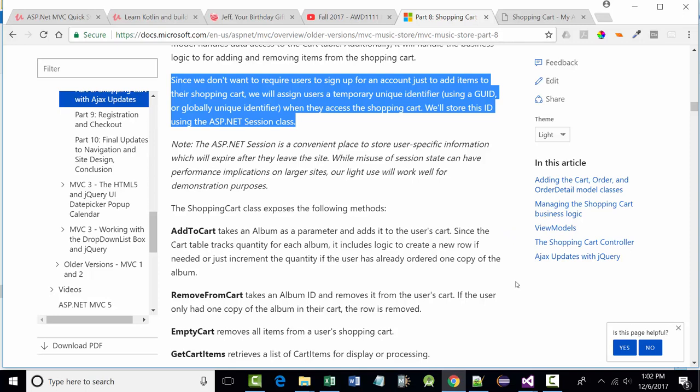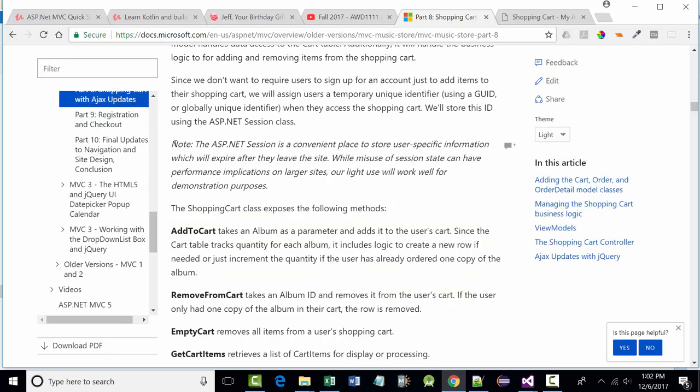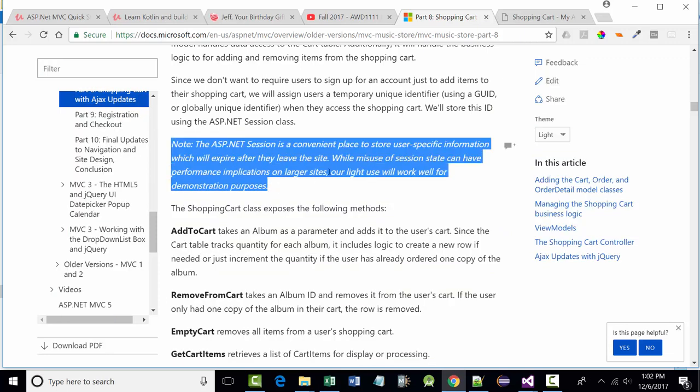So as mentioned there, we use a temporary identifier that's called a global unique identifier, sometimes called a GUID, etc. It goes by different names depending on who's saying it. All right, and it's a session variable. Hopefully you remember that back from about chapter 8 or so in the book. And the author says we could have taken that and put it into ViewBag. But they're trying to show you that there's other ways that you can do this as well.